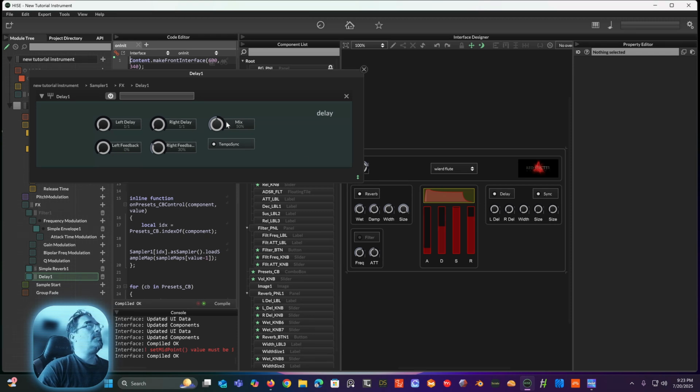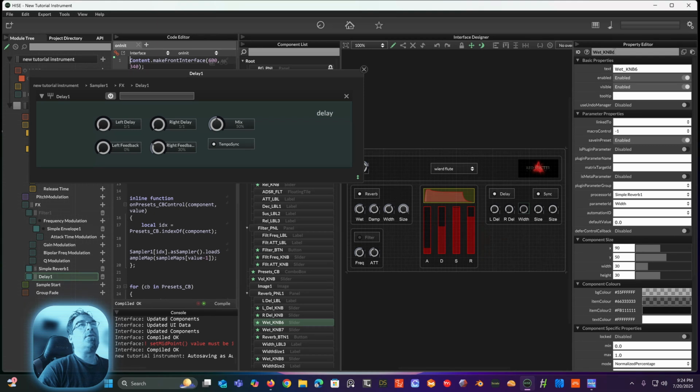The width is not the width here. What we will need here is a mix knob and then a right and left feedback. So the mix I'm going to put on the end. We'll save it. This is going to be left feedback and right feedback. And these are done in percentage. So remember, these are the really easy ones. So we're just going to go here.